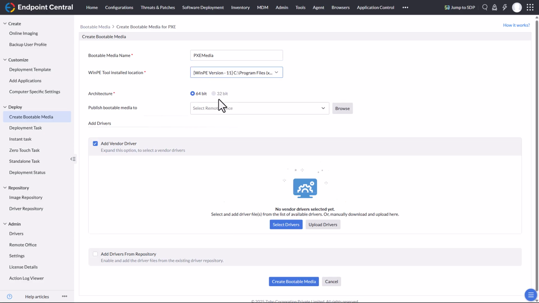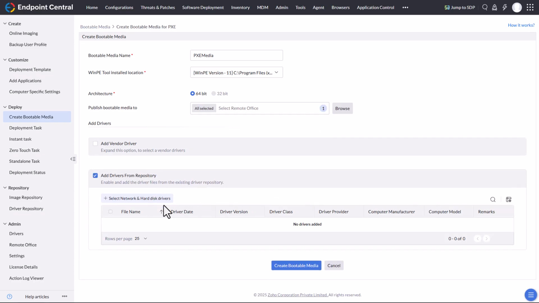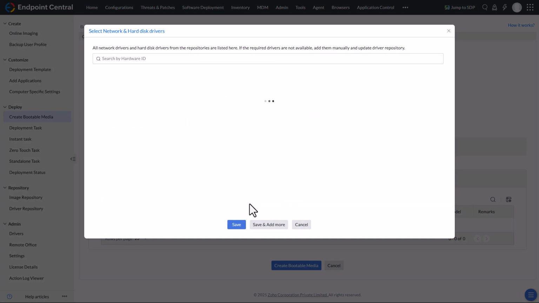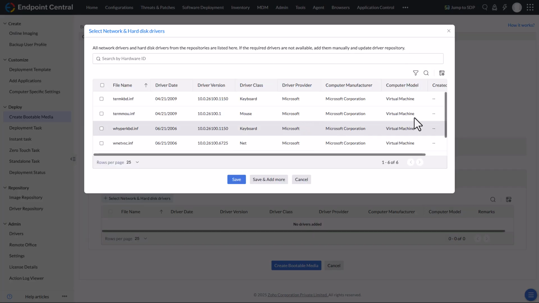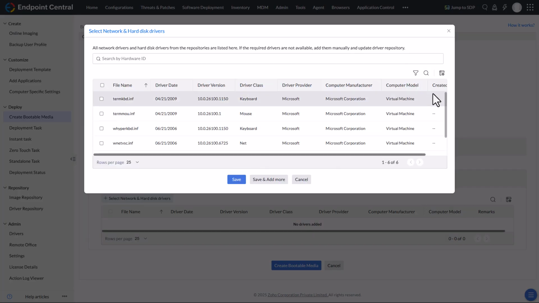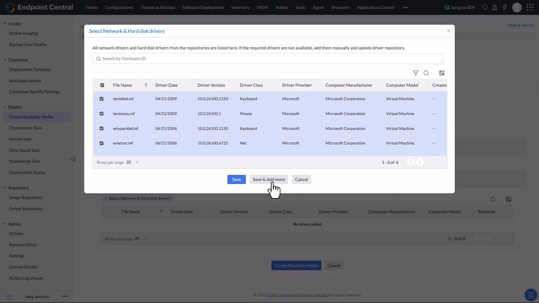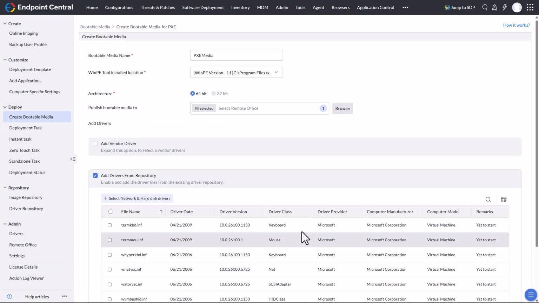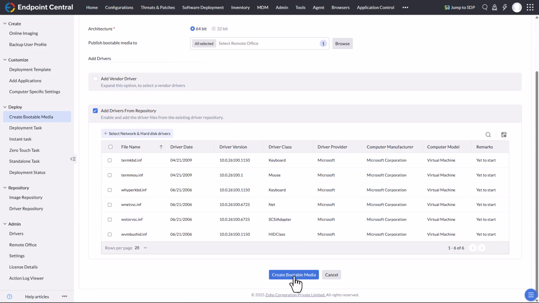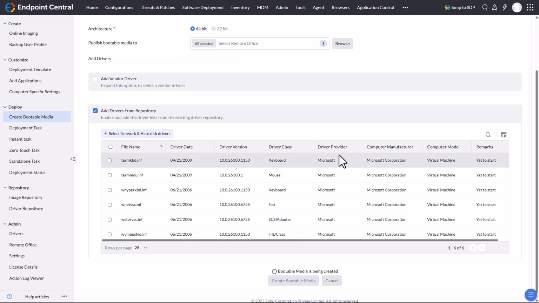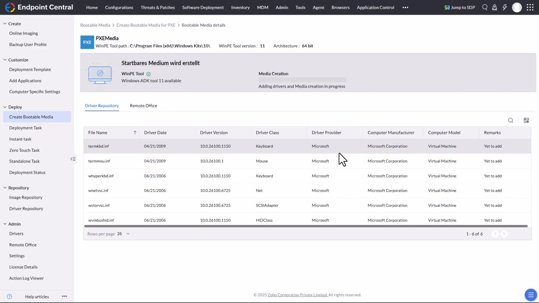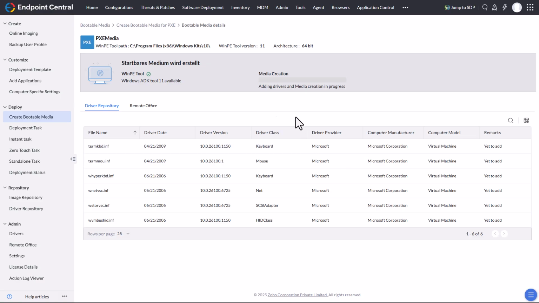Let's select that TPE tool, 64-bit and local office, and I'll choose from repository, select network and hardware drivers. Virtual machine, that's a cool thing. I will take it all and save and create boot medium. Now it's gonna create that boot medium.